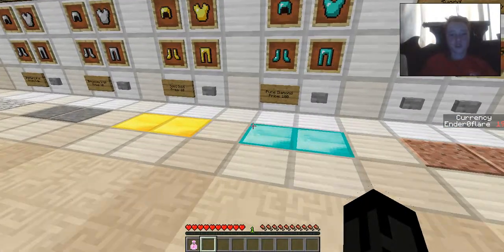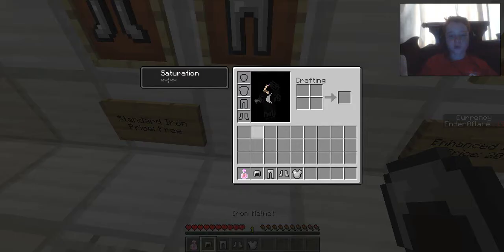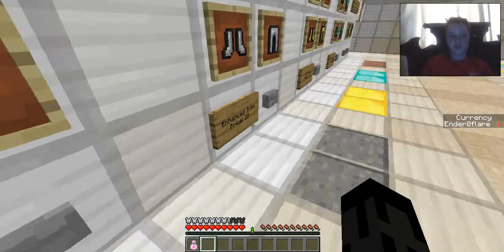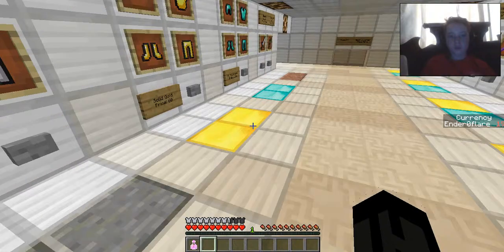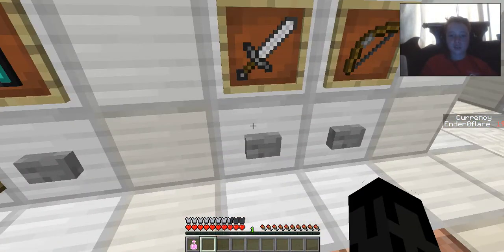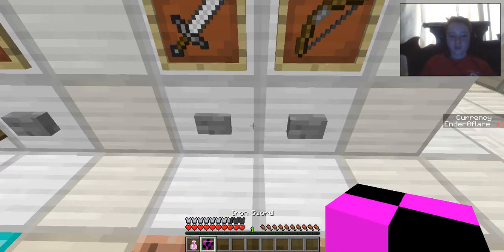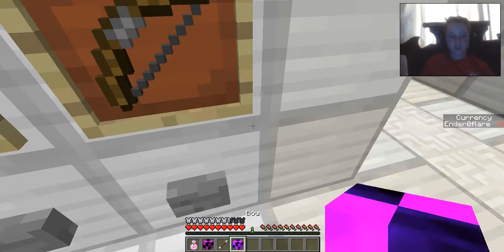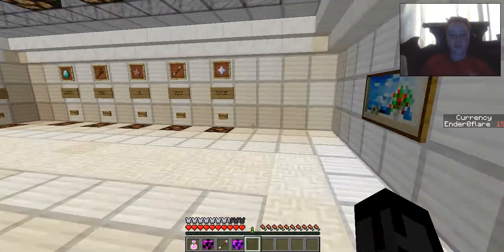I just realized that costs currency to do. Thought it was free. And right when you start, you're able to get these things. Oh wait, for some reason my graphics are oddly messed up. So my bow and my sword look really weird.